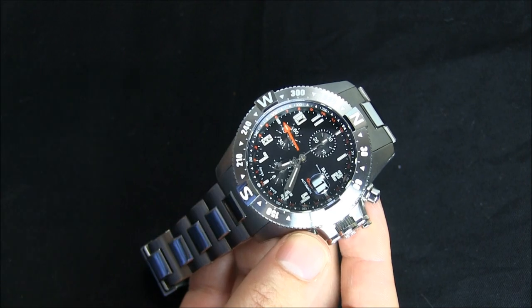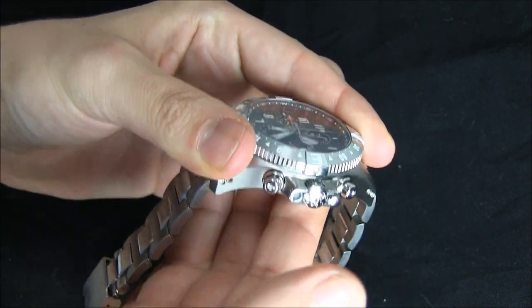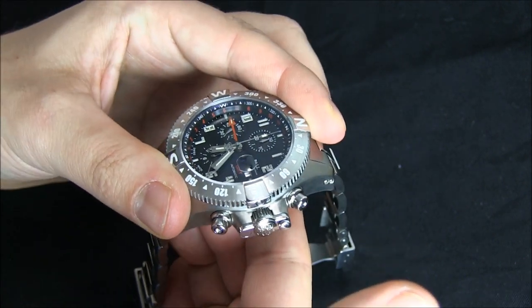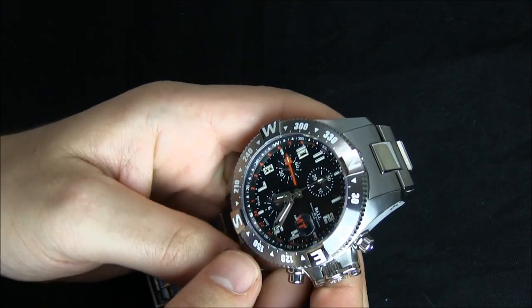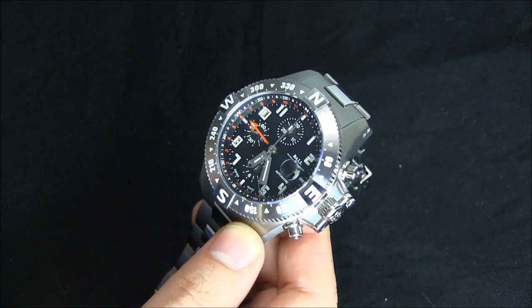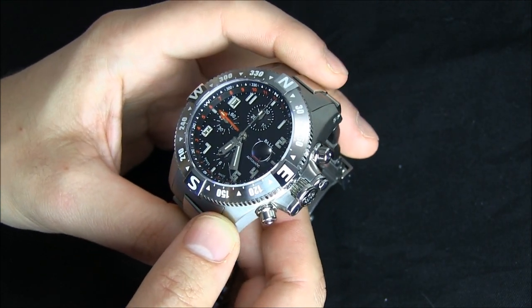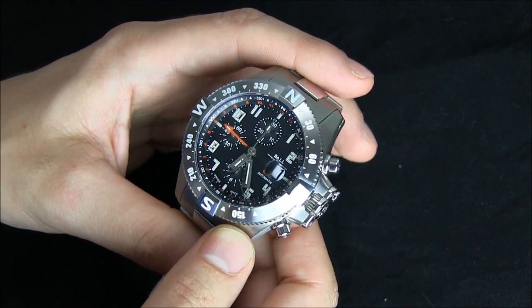You prevent the watch from automatically winding. Of course you can still manually wind it, and then you'll have to take it off afterwards. The action is nice — smooth but firm in the sense that it's not going to move on its own accidentally. Then you unlock it and you can feel the rotor moving around again. The amortizer is available on some Ball watches; this just happens to be the first I've tested that has it. If you really want to get into that weekend warrior mode, you're going to want to turn on that amortizer once in a while.